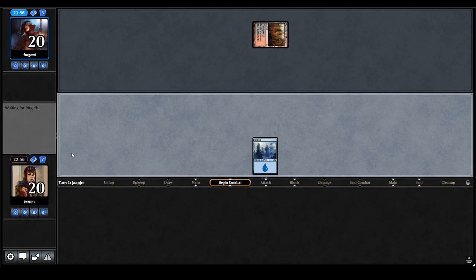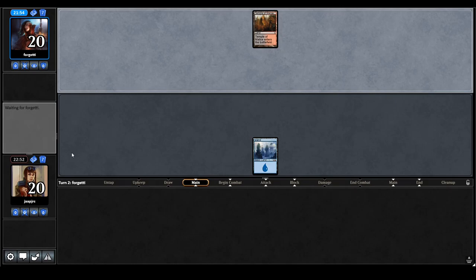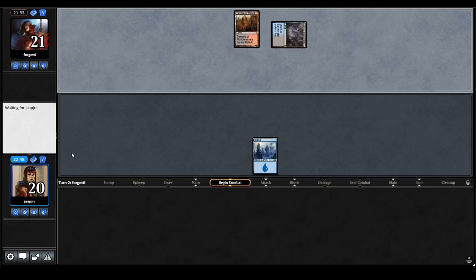Alright, a one drop. I don't think there's any good one drops. There's Mistcaller as a one drop blue. It's really good against Hypergenesis, but you could just kill it as a Hypergenesis player.